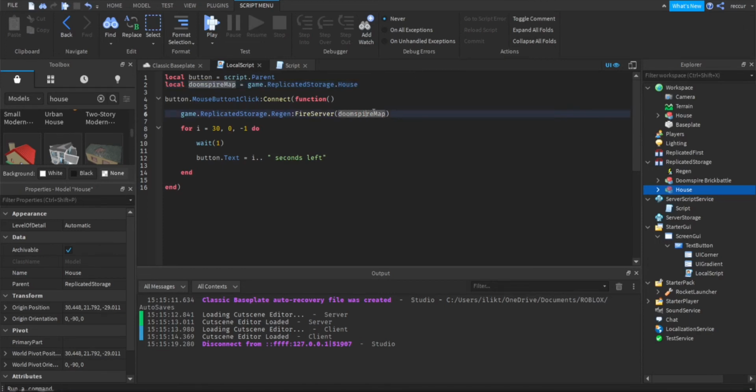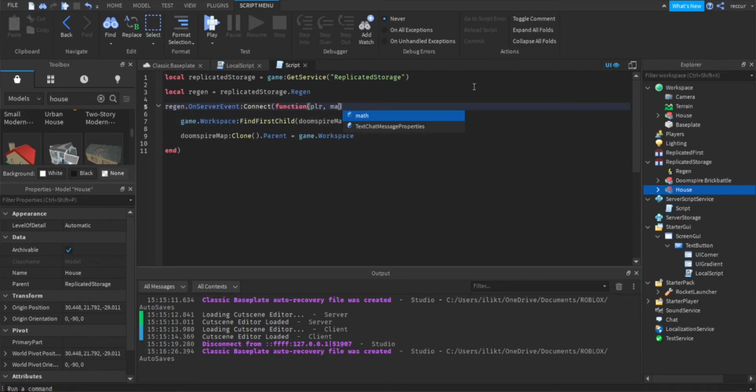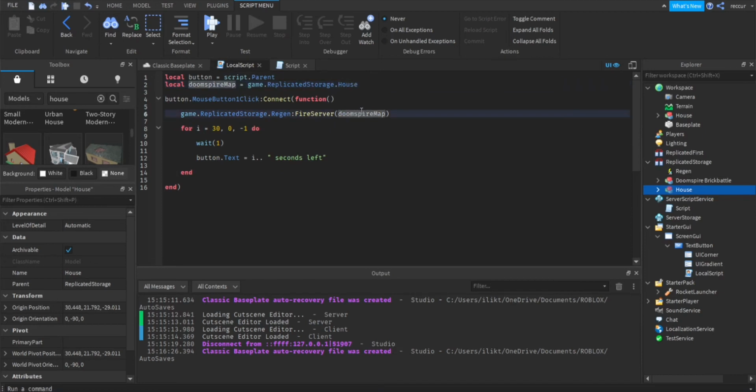The Doomspire map is just a variable, so you don't really need to change this either. It stores the house, so it essentially does the same exact thing. It's just a different model. I think everything should be working. Doomspire map is what we passed down. Okay, perfect, it works perfectly. You can actually just name this variable, this parameter, as map, just so it's not as confusing. Or Doomspire map, but you can change this variable to map.